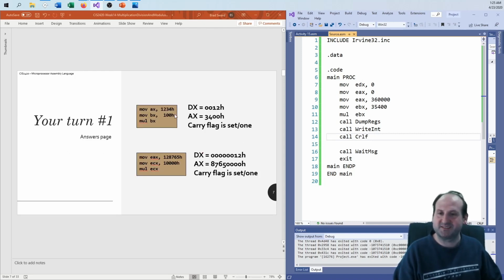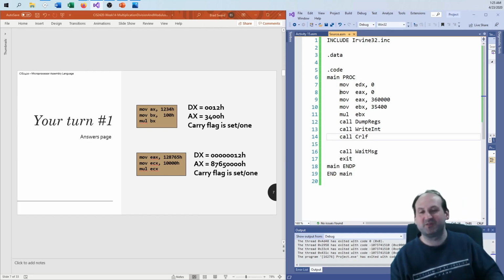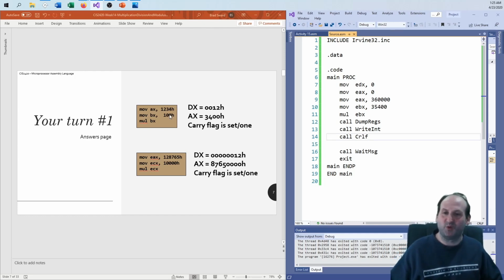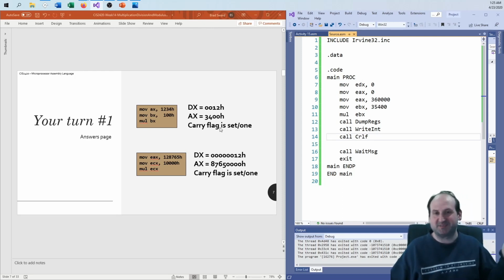And so I say this is all in hex, right? So if the AX register holds four hex digits, and then you multiply that by 100, you're shifting everything over 2 hex digits. So the 1 and the 2 go over into the high end region, and then the AX region holds the rest, 3400. And this is all just basically hex, multiplying by 16 is the same as multiplying by 10, and just adding a 0 in our 4th grade arithmetic. And because the DX register is holding something at all, the carry flag gets set.